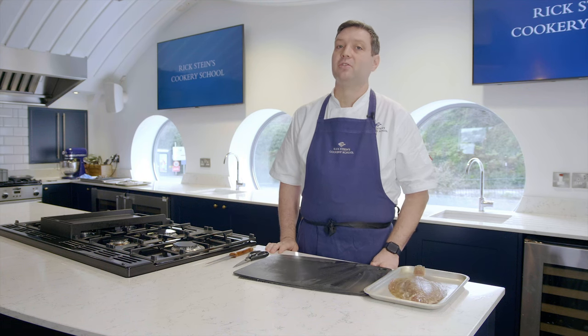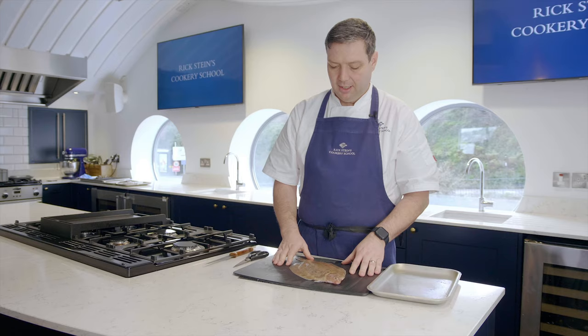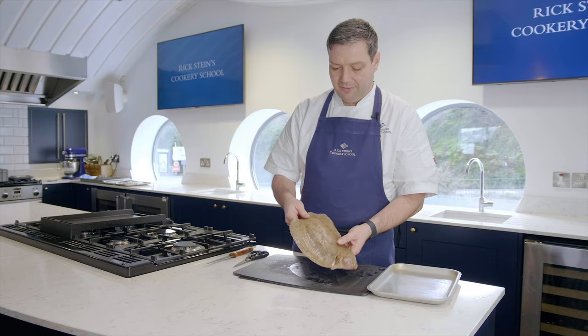Today I'm going to show you how to prepare a whole flatfish for grilling. Right, so we've got a lemon sole here, and what we're going to do is what we call a hard trim. I'm going to show you the difference between a normal trim and a hard trim. Although the hard trim looks really brutal, it eats so much better because you don't have loads of little bones.